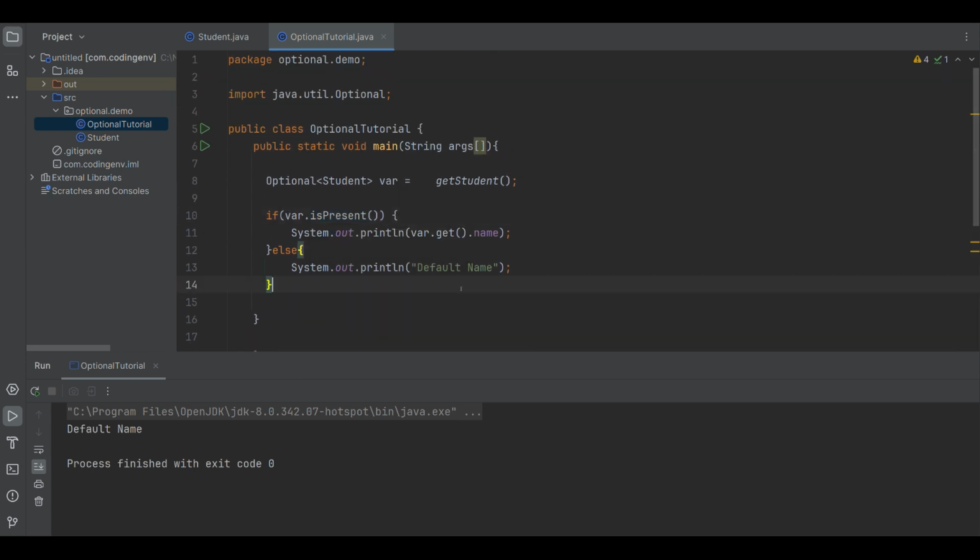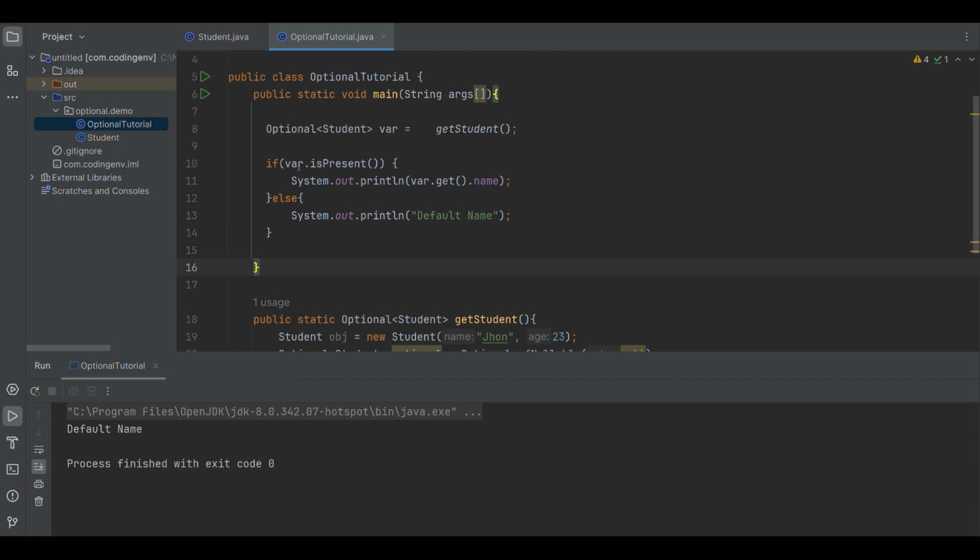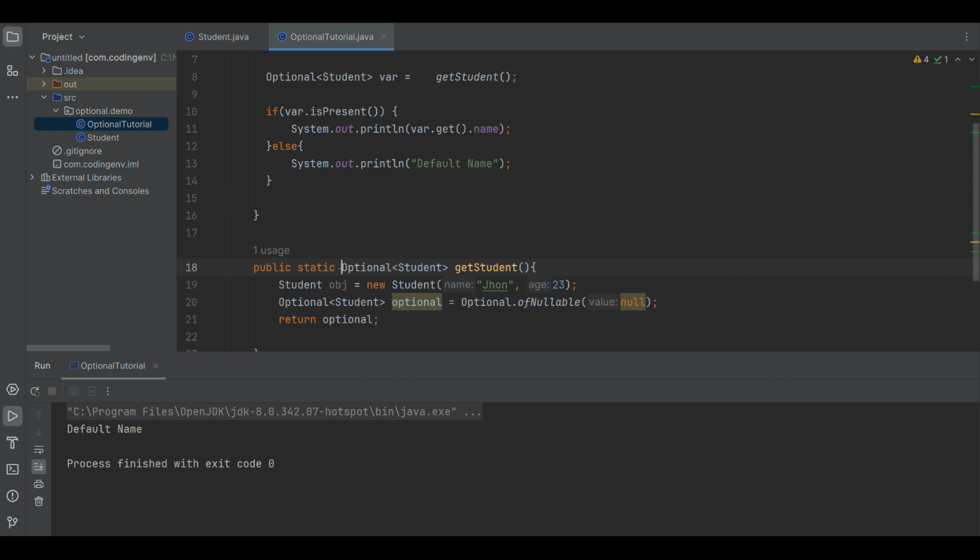So this particular line is going to be false and you're going to get this default name. So you can ask me, what is the difference between this and checking for a null pointer? We can check that a student is not equal to null, then print this, and if a student is equal to null, we can use some default name, right? Yeah, this can be done.